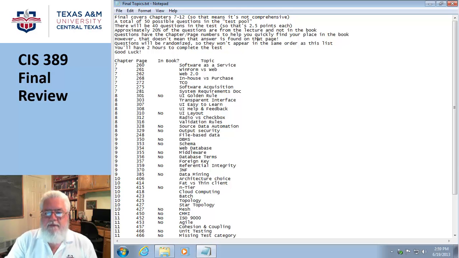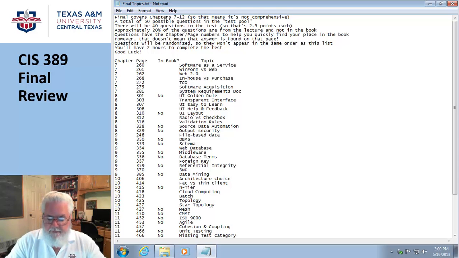The next one's on total cost of ownership, and the TCO, and just basically how the costs typically roll out. On a normal circumstance, a TCO calculation will show that this cost occurs here, that kind of stuff. The next one's about the software acquisition process. Remember, there's an entire step-by-step thing. I'll probably do one of those where I say, in which one of the steps would this occur, or where would you find this in that list?